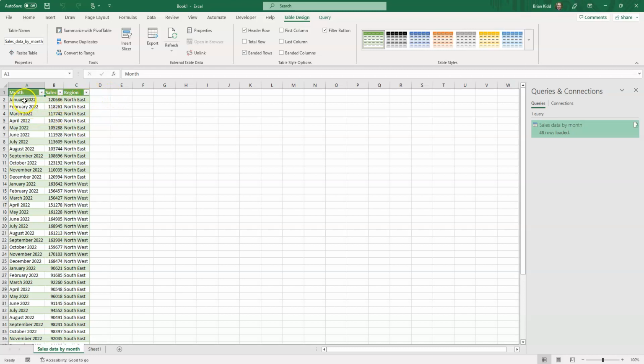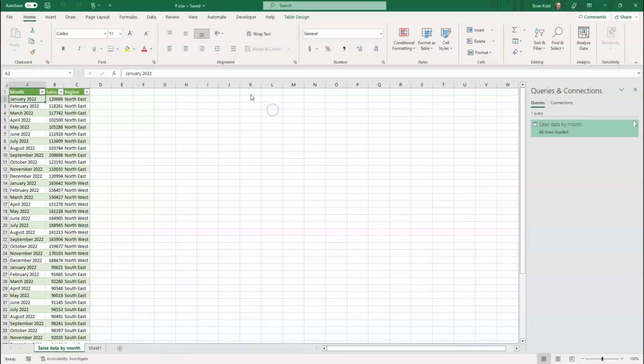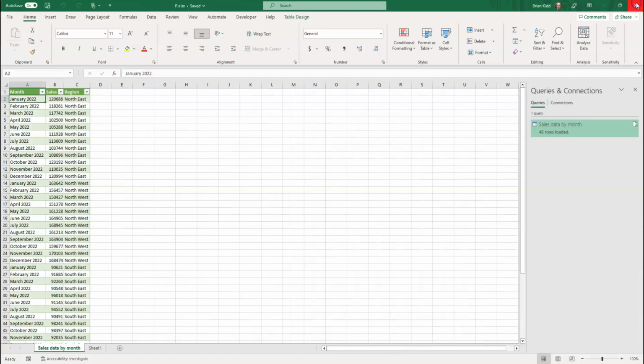Now, here's the nice thing about Power Query that I've already mentioned. Let's look at the January 2022 Northeast amount. It's showing 120,686. Let me go back to our initial file and let's see how that gets imported the next time you want to run Power Query. So for this January data, I'm going to change this to be 100,000. That's easy for us to find, and I'm going to save that and then close it.